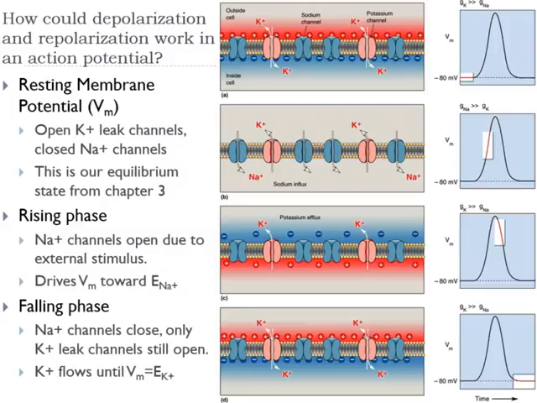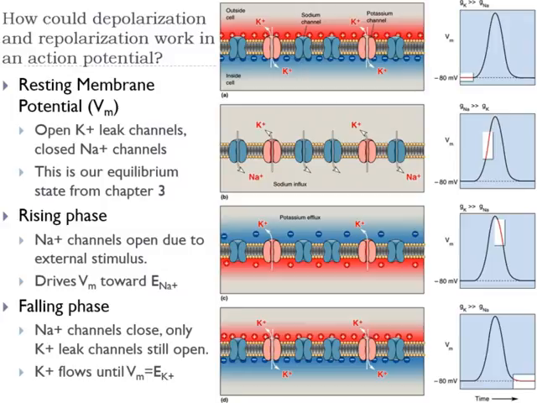Okay. So I think this is really cool. We have simply, by changing sodium's permeability, opening sodium channels and then closing them again, we can cause the membrane potential to depolarize and then repolarize in pretty massive fashion. And this isn't quite a real-life action potential, but it more or less does what we need it to do. It's pretty much all due to these sodium channels, or at least we can get an effect that looks a lot like an action potential just from these sodium channels alone. Okay? Any other questions so far?